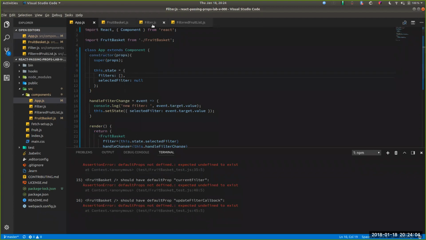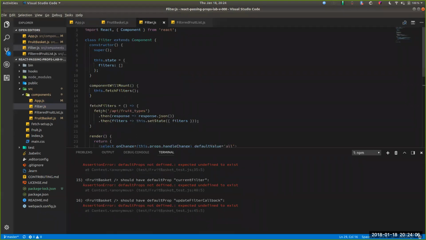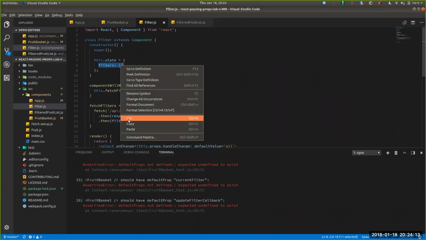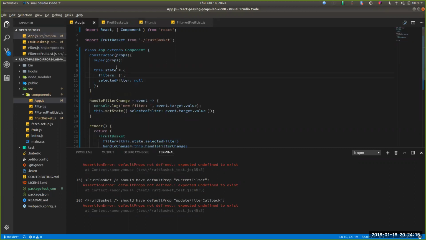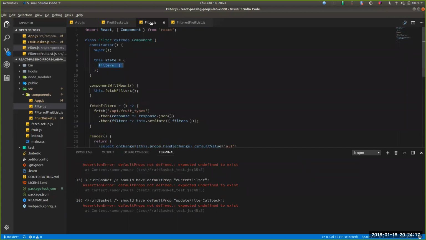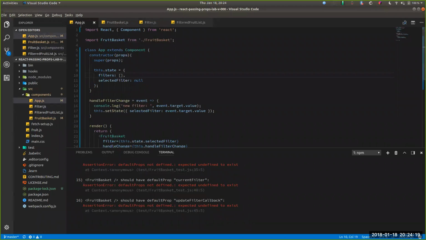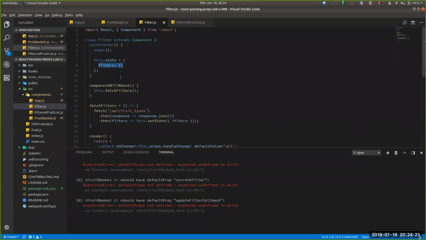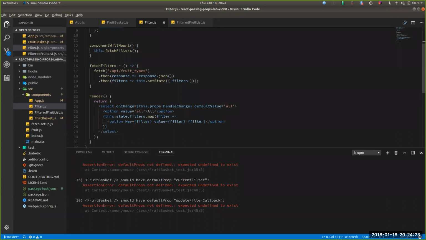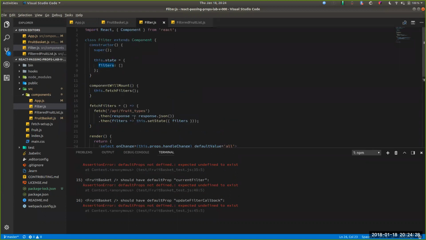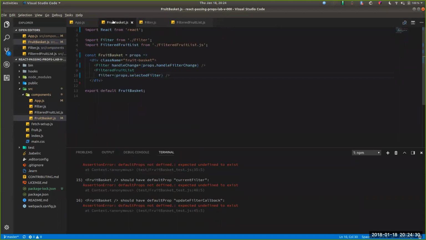All right, let's move some of this stuff up. Let's move this filters up. Oh, we have filters already. Huh. Don't need that there. This does state.filters. Okay, so filter needs the filters.